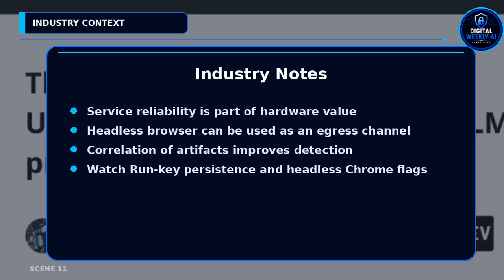Second, a published analysis describes a Rust RAT that uses a headless Chrome or Edge, driven via the Chrome DevTools protocol, so outbound C2 appears to come from the browser. Signaling can use Cloudflare workers and a Twilio TURN relay. Defenders should correlate abnormal artifacts, like unexpected remote support sessions and headless Chrome flags.